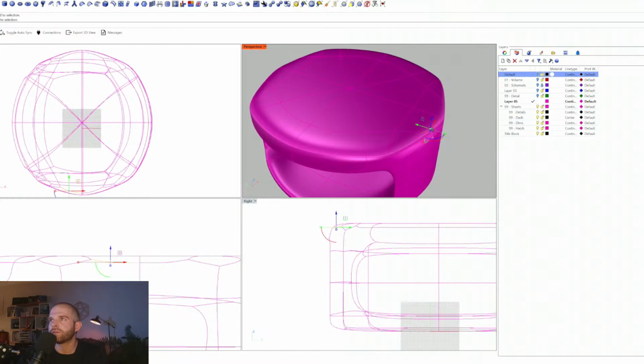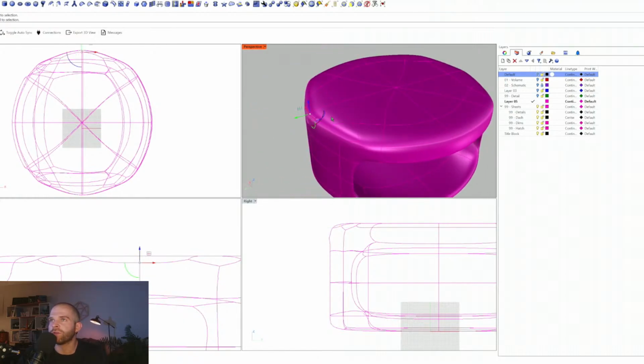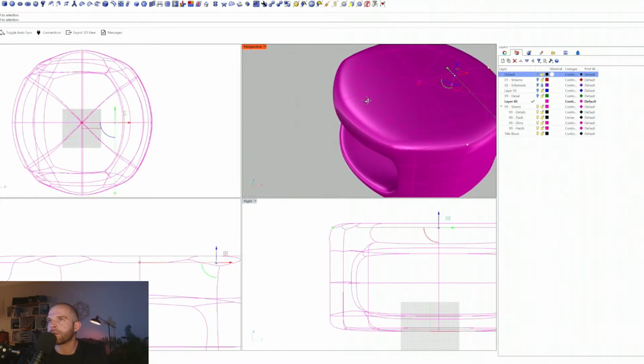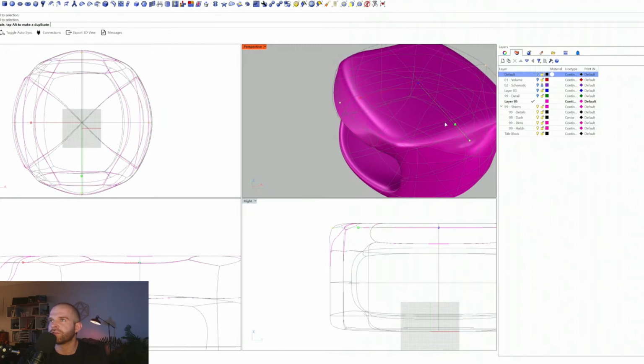And I'm gonna select these points. And by holding shift, I can scale them in and out. Although it's still doing it in a square formation.